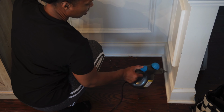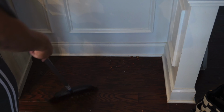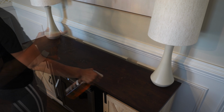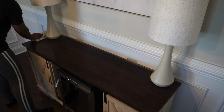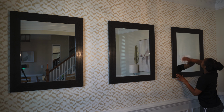When I do my cleaning and redecorating, I do like to work in sections, and so I'll start in one room and then I work my way to another room, because I want to make sure that everything is completed. And I don't always get it done in one day. Sometimes I don't even get it done in the same week. It was about 6 days from the time we did the entryway to the time that I cleaned and decorated the dining room, y'all. And that's just because life is busy. Don't pressure yourself to rush and get everything done. Just take your time and get it done on your own time.